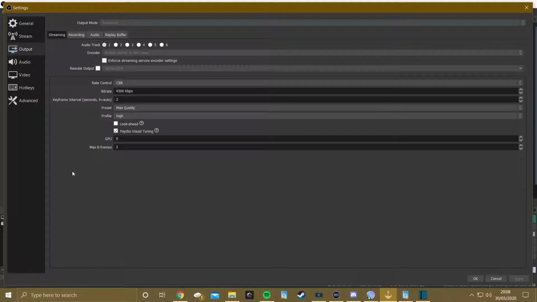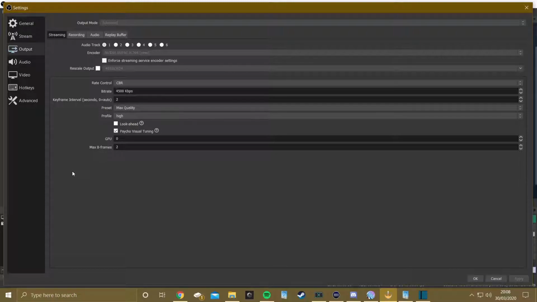I'd rather not stream on 6K bitrate, because the higher your bitrate, obviously if you have a high internet connection, the higher it can be. So if you have a 6K bitrate, you're going to be able to send that information and stream at that bitrate, but then the problem is when other people don't have a good connection, it's going to be difficult for them to watch it, because it requires a good connection.